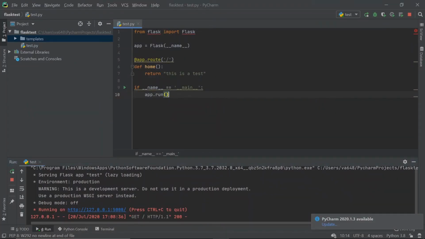So let's go back, and then let's do another instance of a route. So app.route, and then let's use something more complex. So let's just do /<name>. You'll see here def. What do you want to call this?